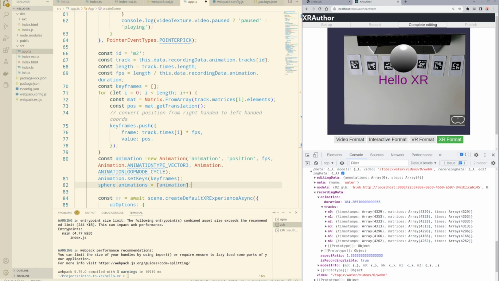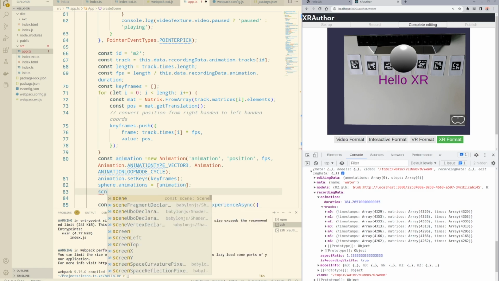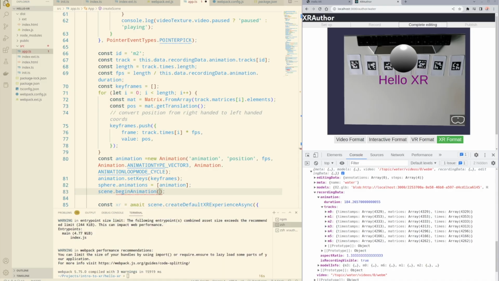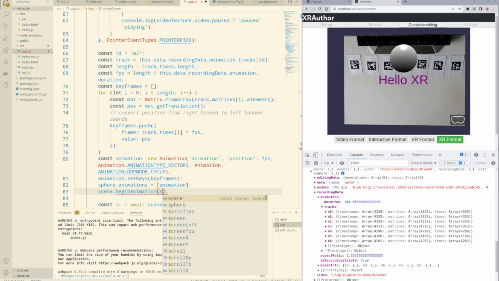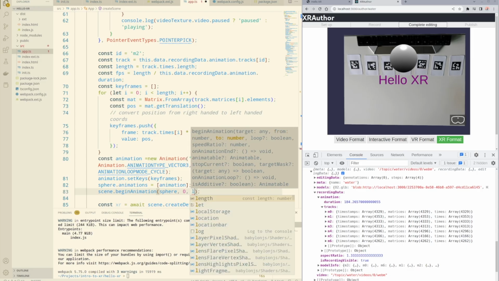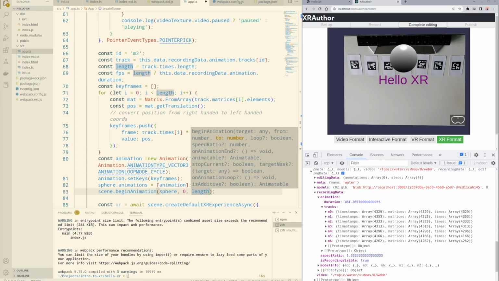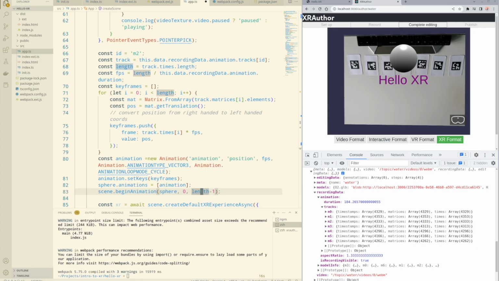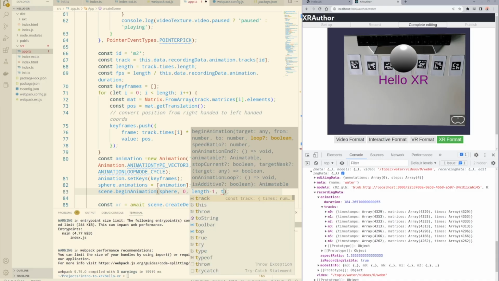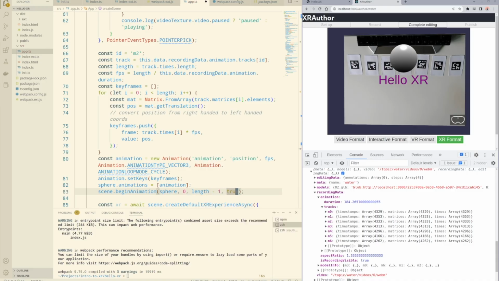Okay, then we can use the scene to run the animation. So we got the sphere, and the number we have is length minus 1, because the index starts from 0 and length minus 1 is the last index. Okay, let's see how this works.